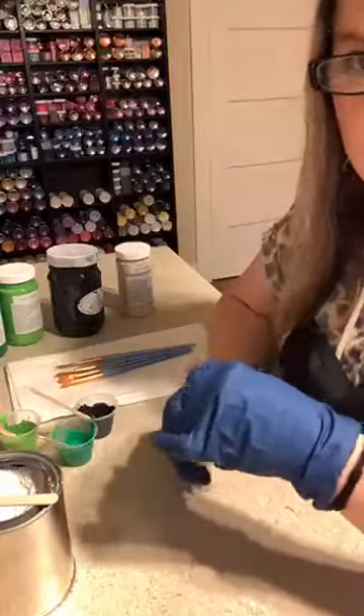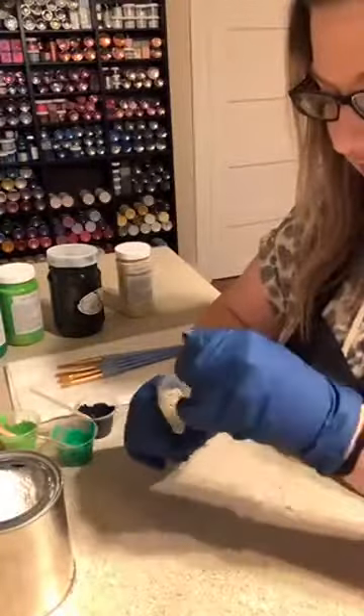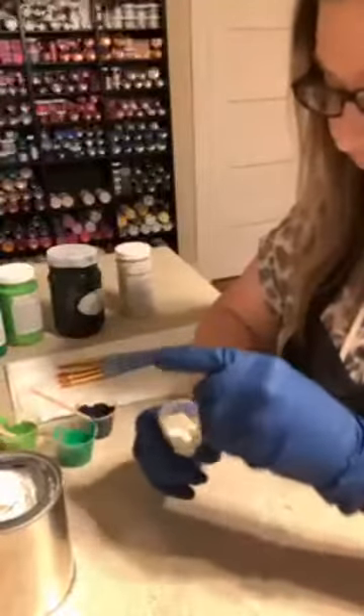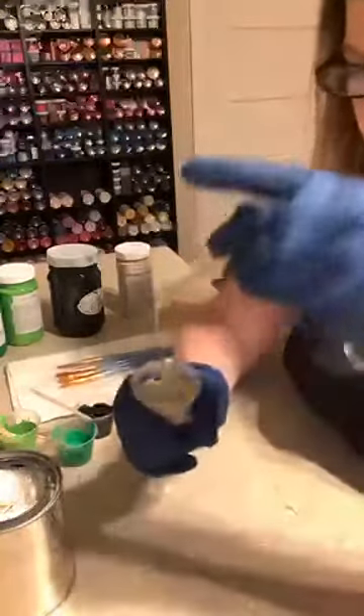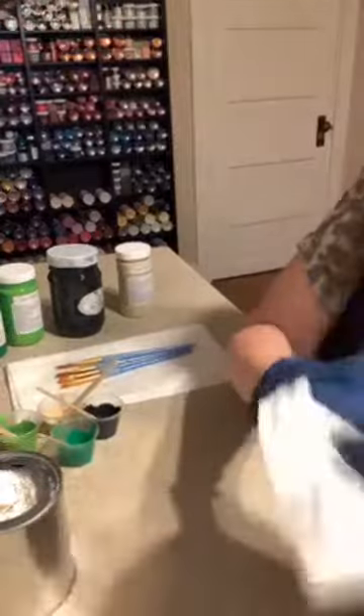And then the creme brulee — throwing it at myself and everything. Hopefully you guys can see me okay. I had a little technical difficulty starting out — we've had some weather and rain here today, and sometimes that's just not good for my service. Okay, so I'm pretty happy with the consistency of all of that. I'm going to wipe this off so I don't get it all over the cup. Let's start — this area here is going to be black.